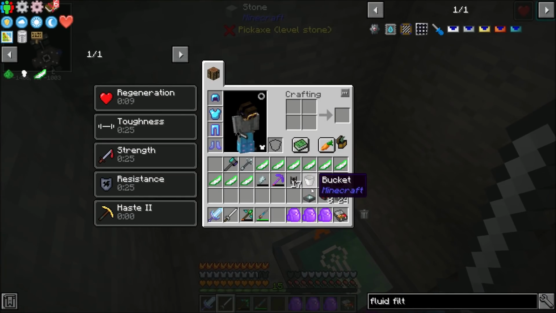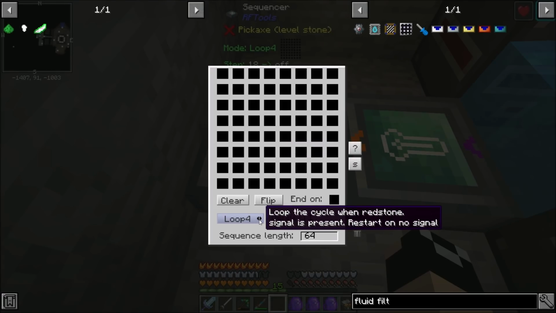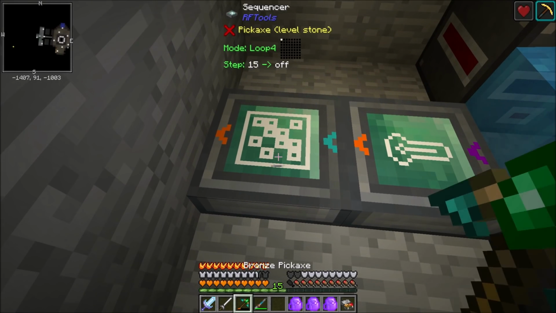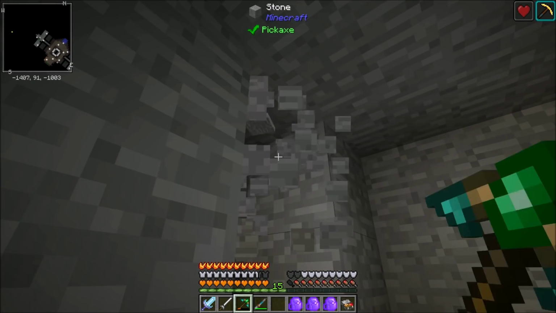That means it's emitting a redstone signal. And so then what we can do is we're going to have a sequencer that comes out from that. And then in our sequencer, we're going to set it to loop 4, which is loop the cycle when a redstone signal is present, restart on no signal. We're going to click in this first slot, and we're going to set the delay to 64. And of course, that would be just over 3 seconds, assuming it's at 20 TPS. We're going to do the delay as 4 to start with. And so basically every 4 ticks, it's going to do a sequence. We may bump that up. We're going to see here in just a second if we want to do that.